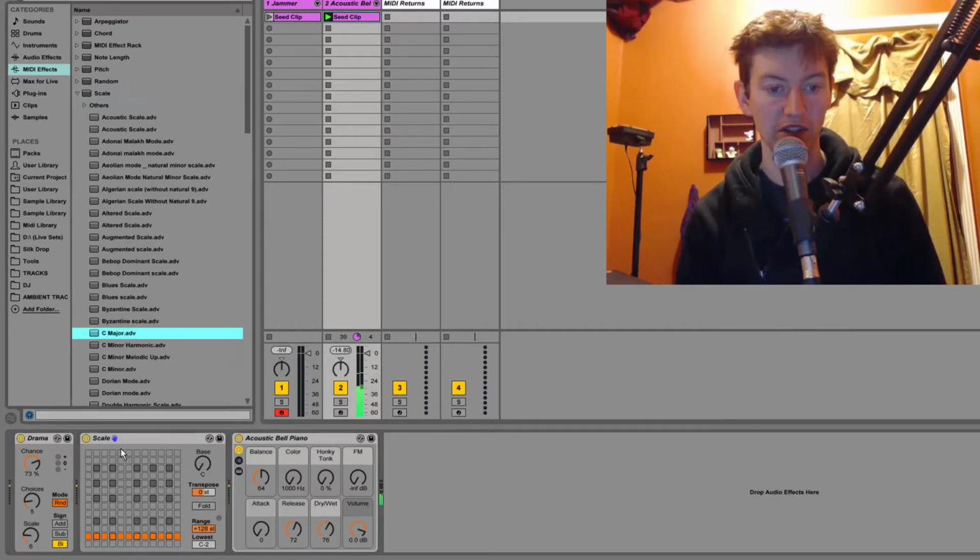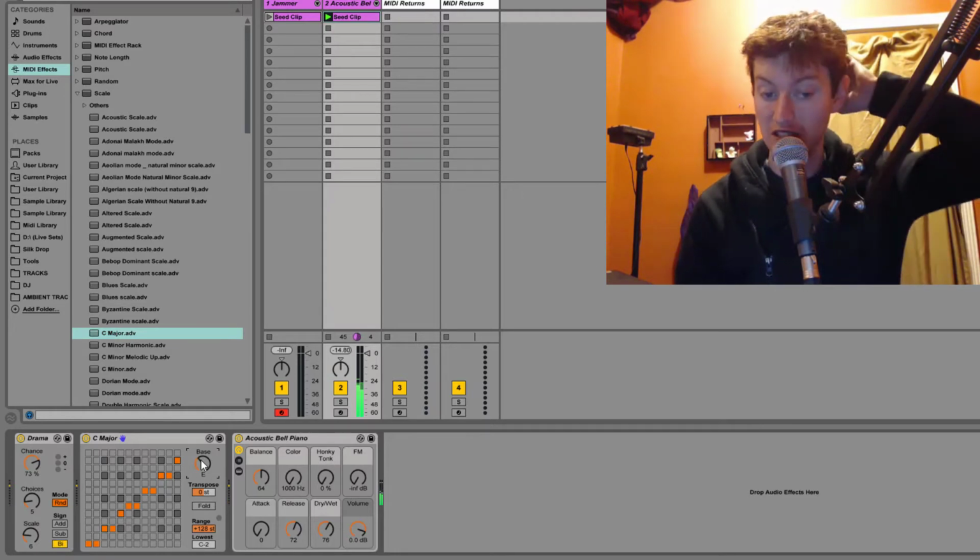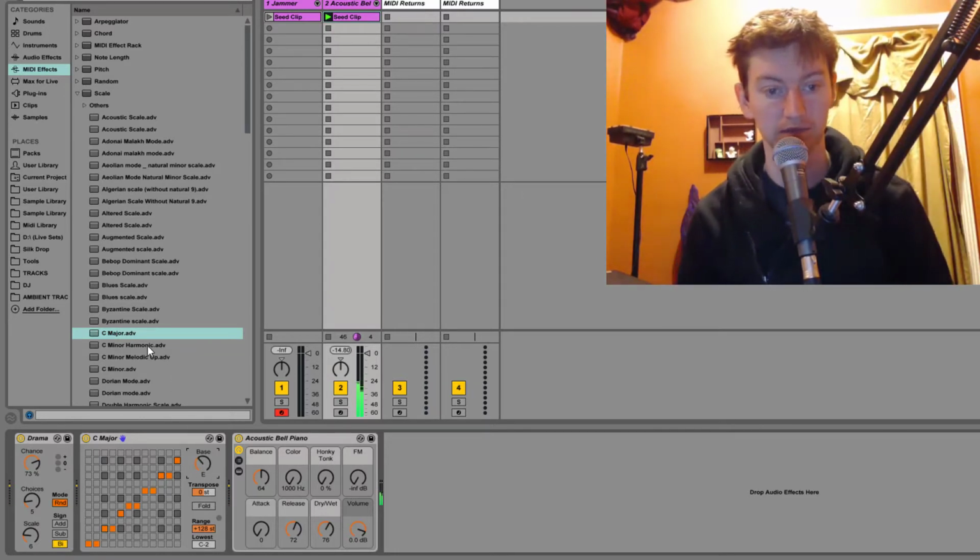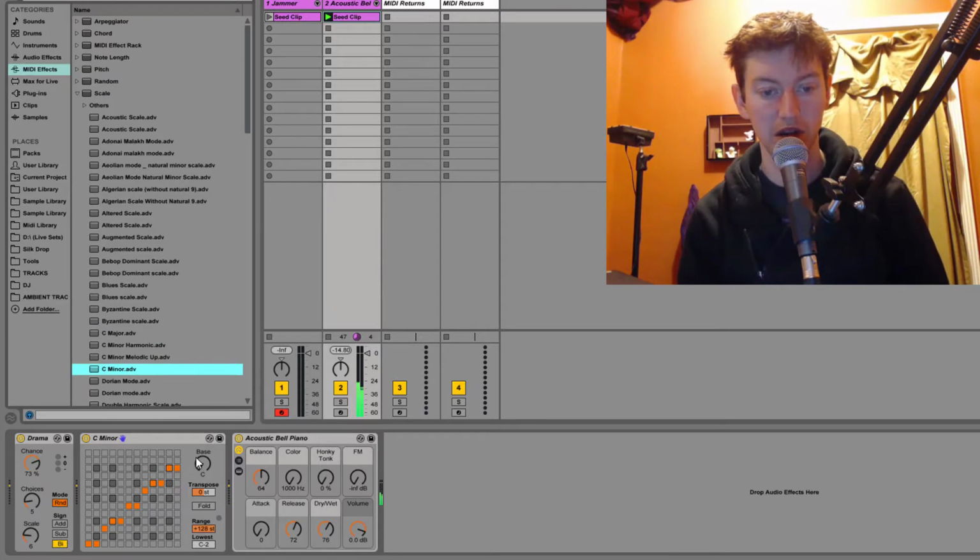The great thing is if we have a preset like the major scale, it has the same whole half, all the way up preset, and then this is now C major. But if I move my base, I can go to E major or whatever I want. So let's put in C minor and put it to G minor.